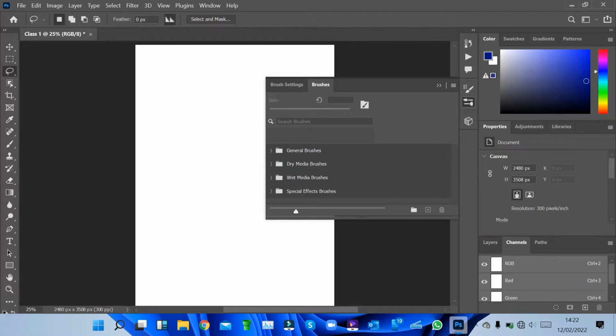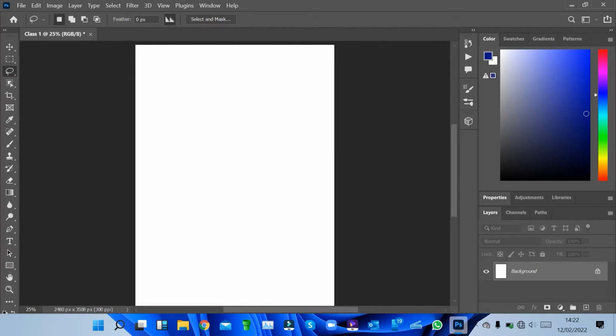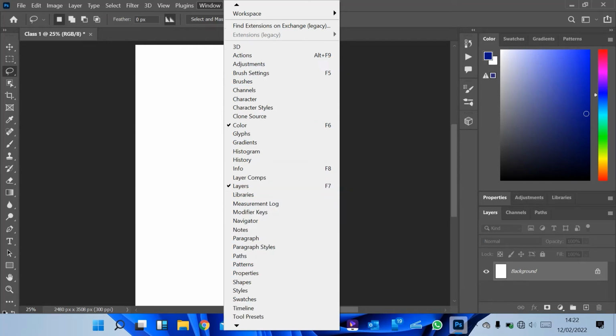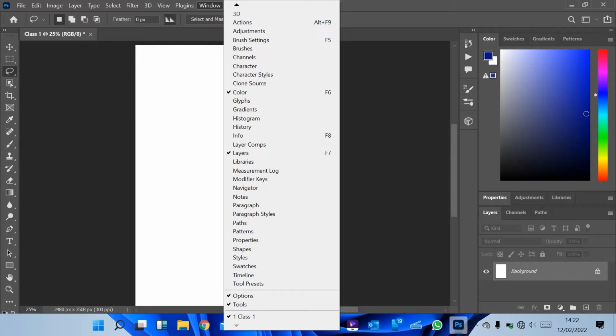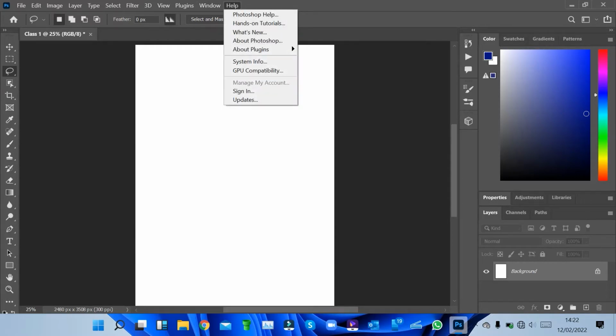It opens the channels window and the layers. Here you can find different types of windows that are used in Photoshop. There are so many. If you continue, the options, the tools, and the file. And then here you can find about Photoshop, more details.